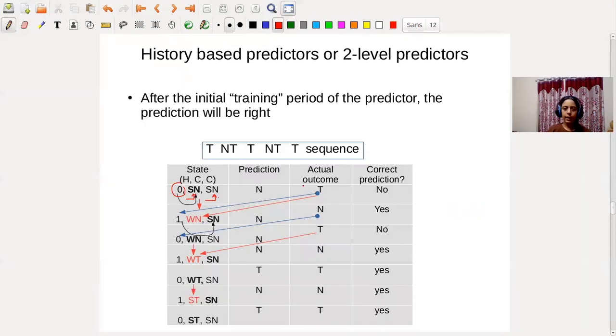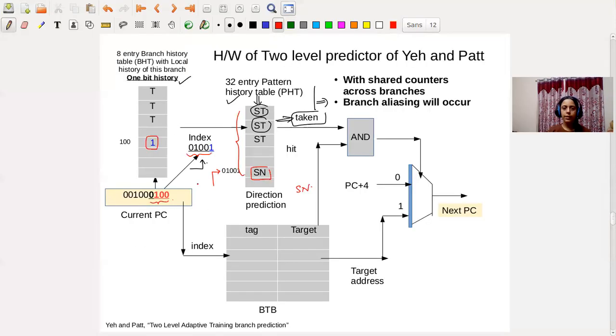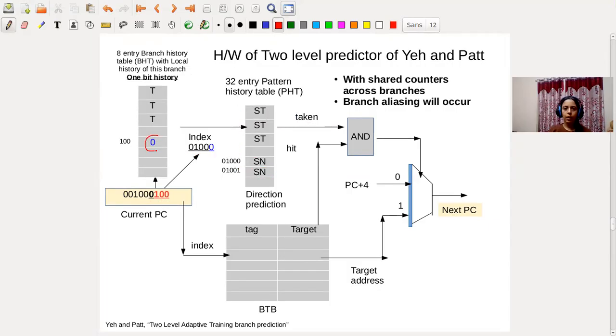So this is exactly the same as what we had here. If this was 1, it would have been strongly not taken. But if it is 0, that is also strongly not taken. So we need one more counter for a 0 history. Currently we have 1 as the history and we have indexed into strongly not taken. Now let us change this history to 0. If we change this history to 0, we are going to concatenate the PC with it, and this will result in 01000, that is this index of the table. So this is going to read out this outcome, which is strongly not taken.